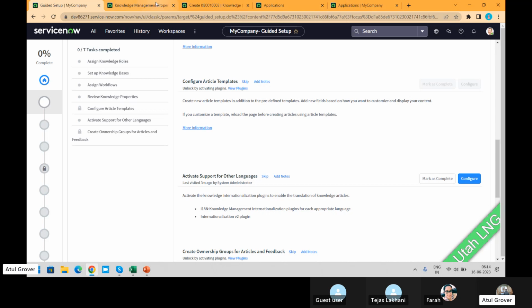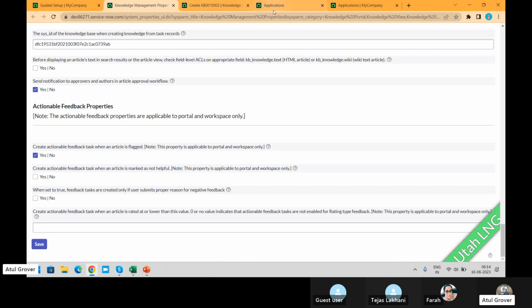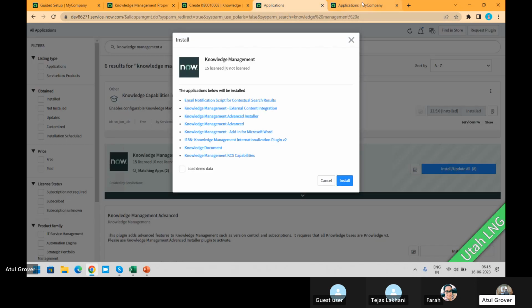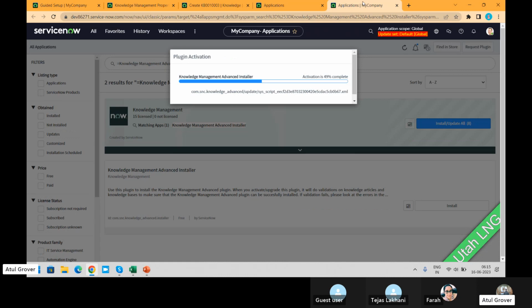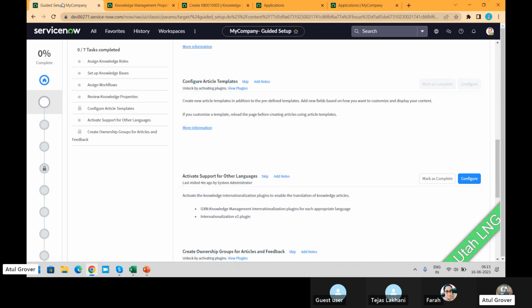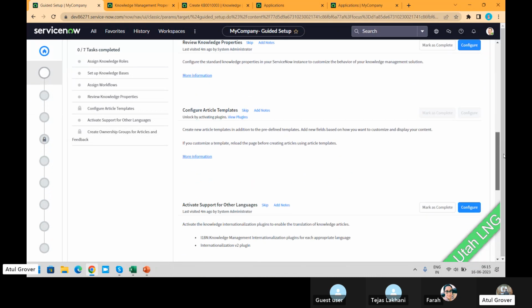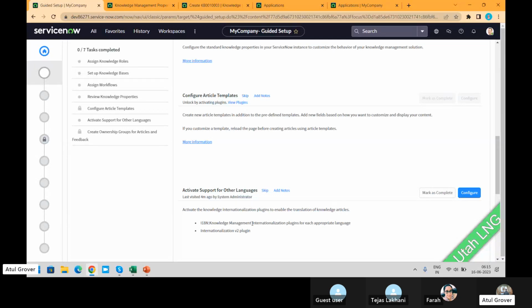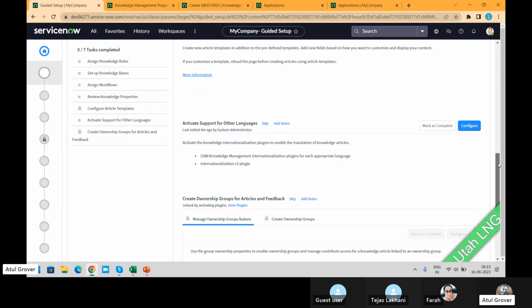Okay, so like this we do the plugin activation. Generally these things come from experience only, by reading it, by checking it, by doing some R&D, then you come to know okay, for this a plugin is required. That is the reason I prefer that whenever you're implementing something new for your customer, better go and check in the guided setup that okay, this thing done, this thing done, this thing done. So all these things you will come to know from the guided setup only.